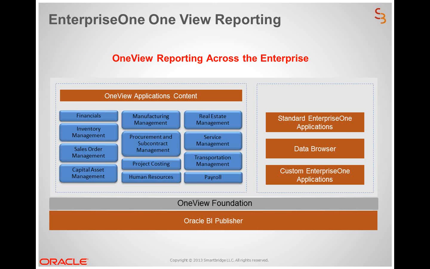In this slide you see that OneView reports are available across the board in all the different modules that we have in JD Edwards. And you can use the OneView reports from a standard EnterpriseOne application or from the data browser, where you can select a table or a view and have OneView reports on them. Or you can also use them on your custom applications and tables that you have built for your specific organization.